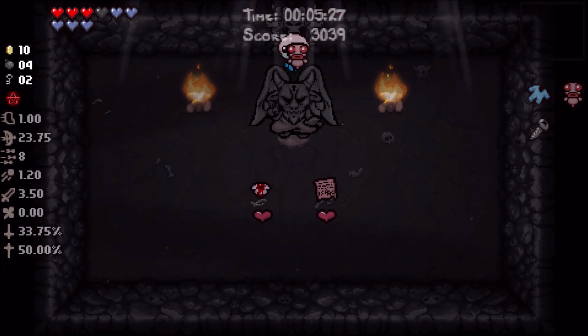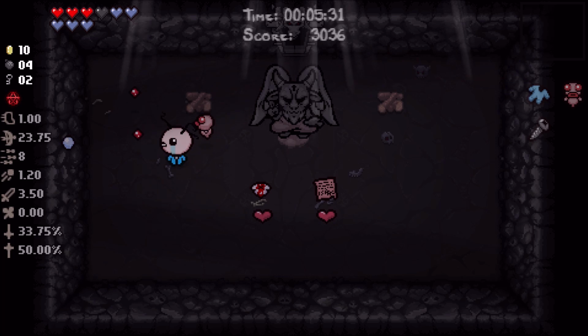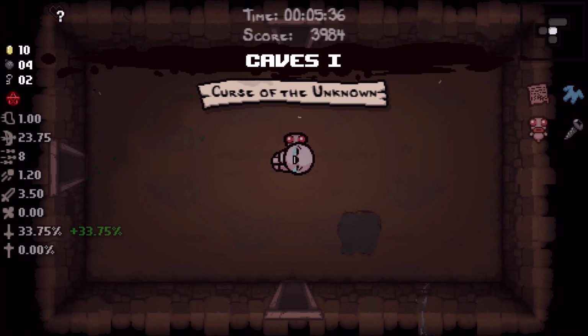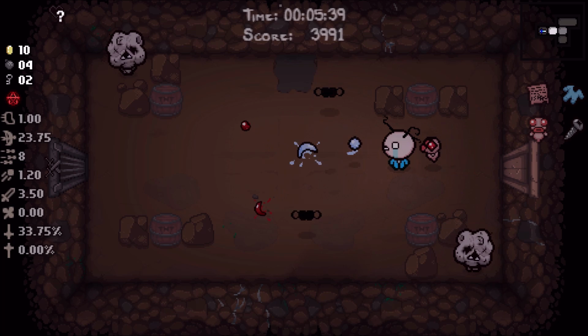PJs, I believe it's a tears increase and 3 or 4 spirit hearts. We'll take Contract from Below. It's a good item. I believe it gives you double drops of everything. So if you were to get a key, you would get the 2 key drop rather than just a single key.